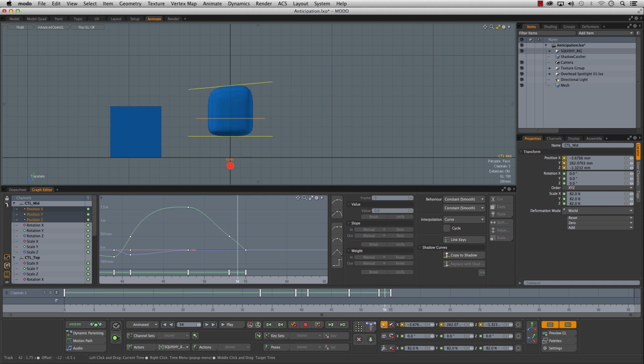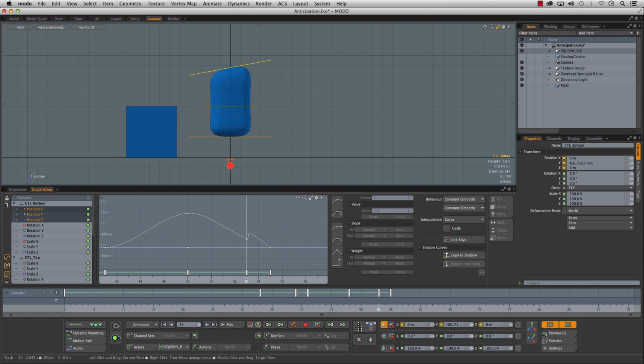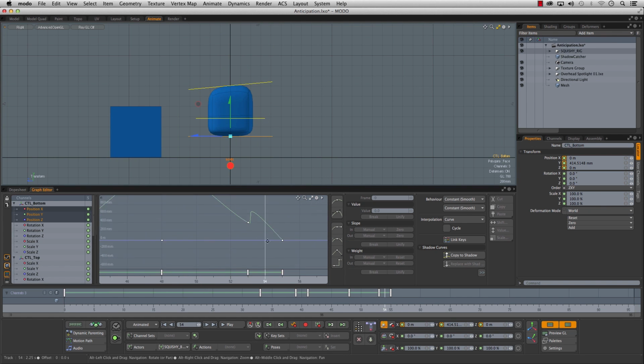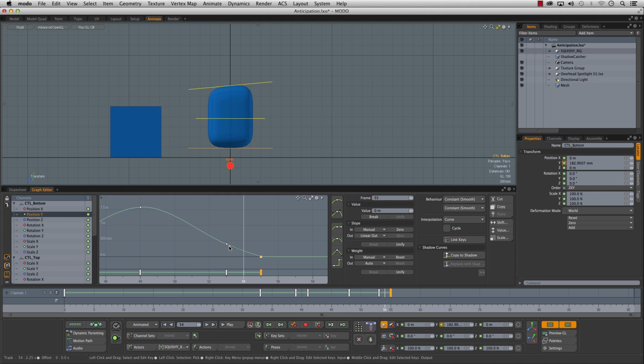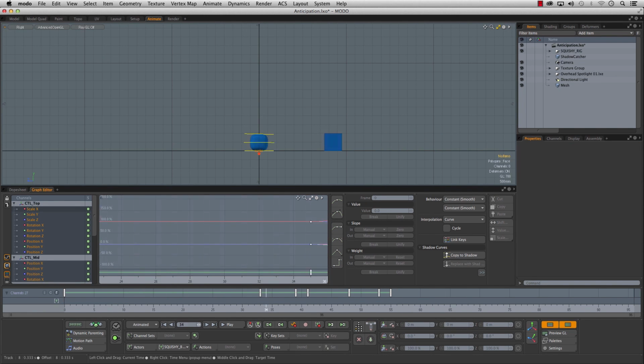And we're getting a weird pop here. So let's check out this curve. Something's happening there, and there it is. You can see it goes up, comes down, and doesn't know what to do with itself. So we'll select this key here. And we'll just pull in that handle, get that kink out of there. There we go. So we got our little animation here, and that's cool.